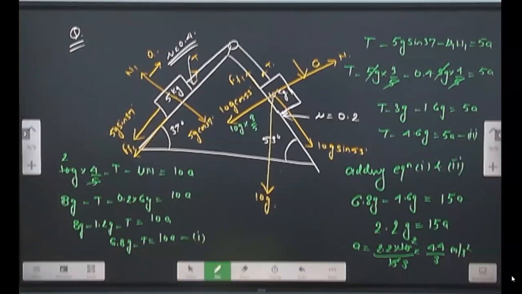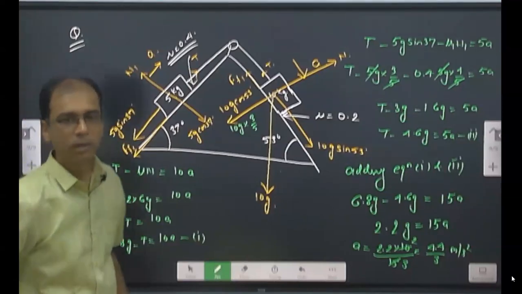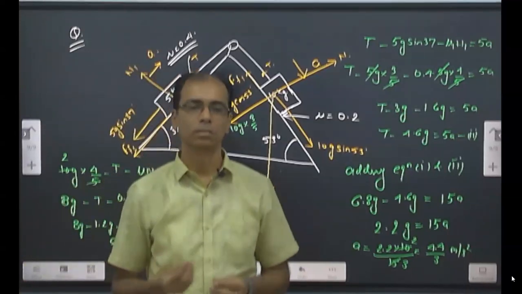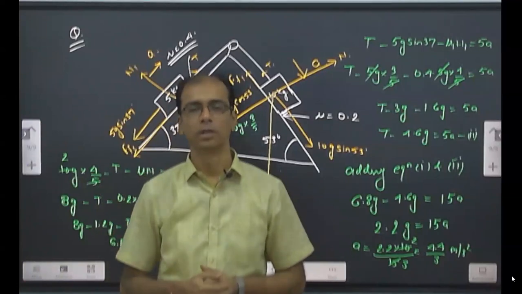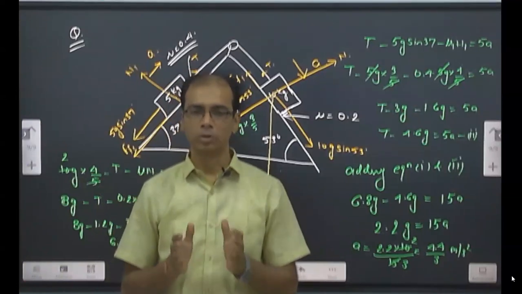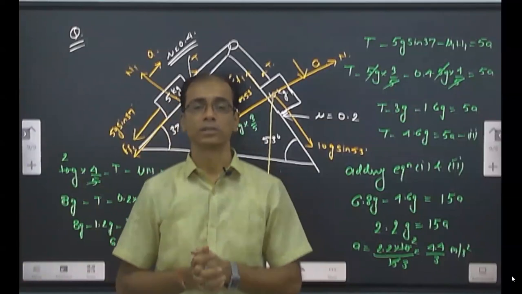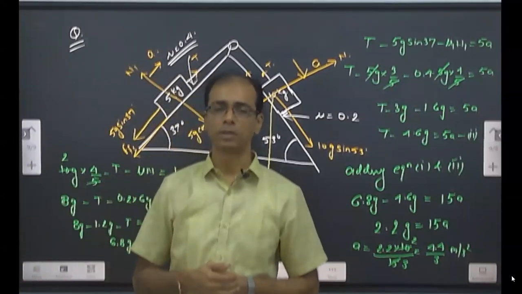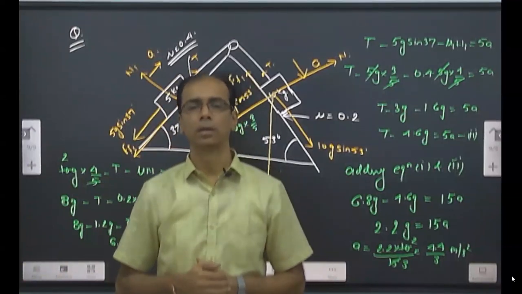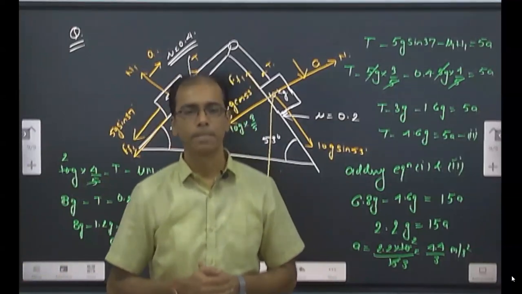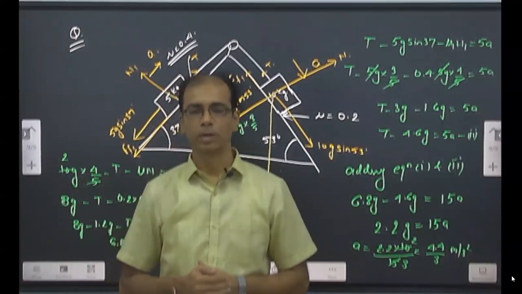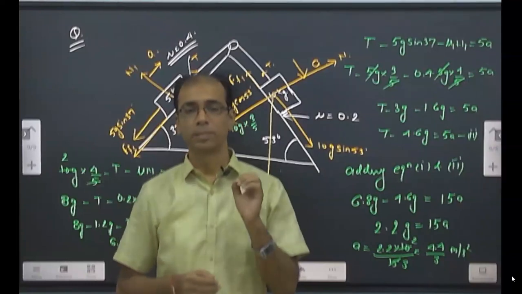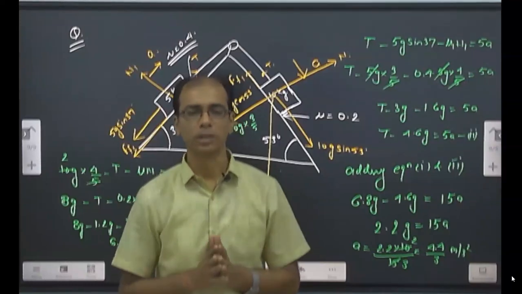Done, sir? Okay, so we'll finish the class today here. Next class, possibly there may be 10 or 15 minutes left for the second class, but mostly we'll finish friction in the next class. The next chapter, what shall we start, circular motion or work and energy? So work, power, energy. Okay, so we'll go for work, power, energy next. But in the next class, most possibly, friction will be over.